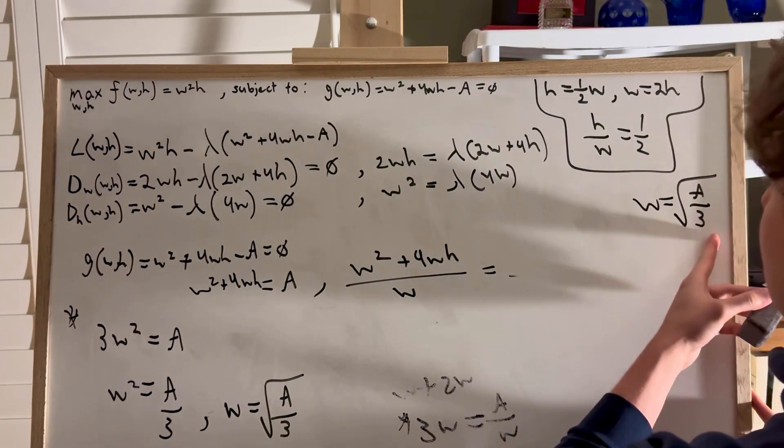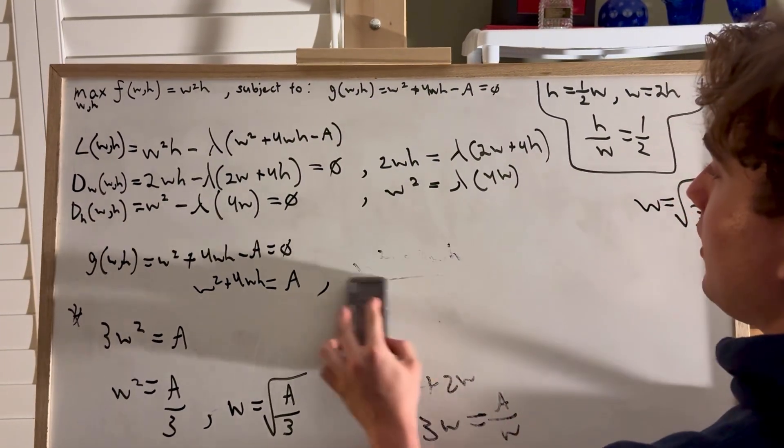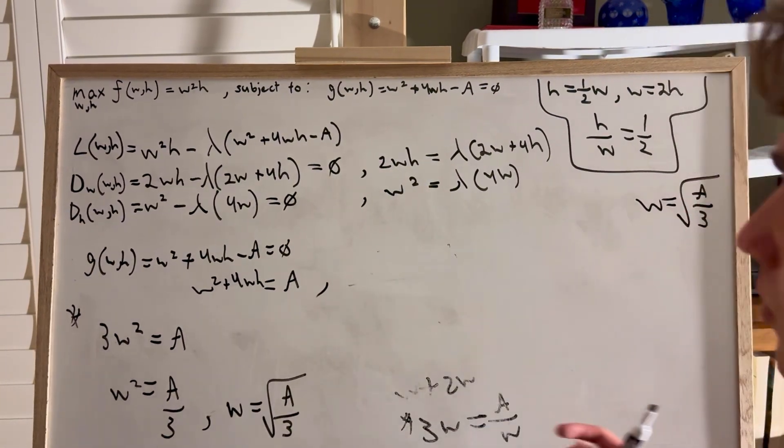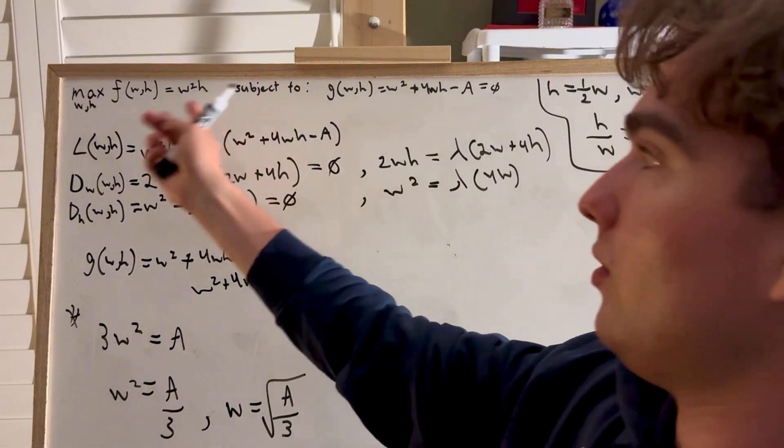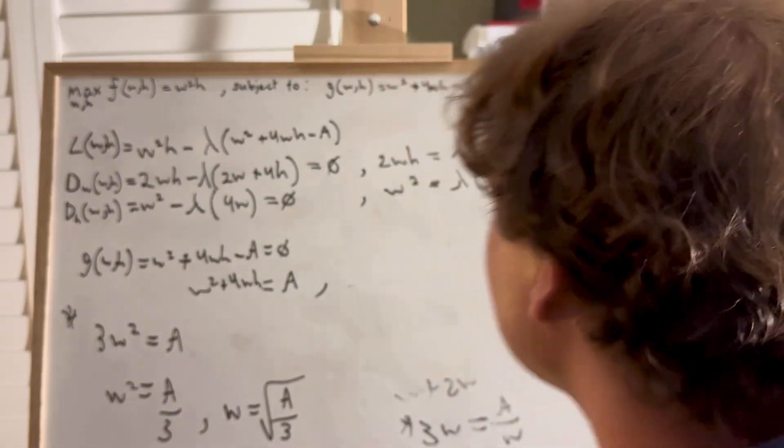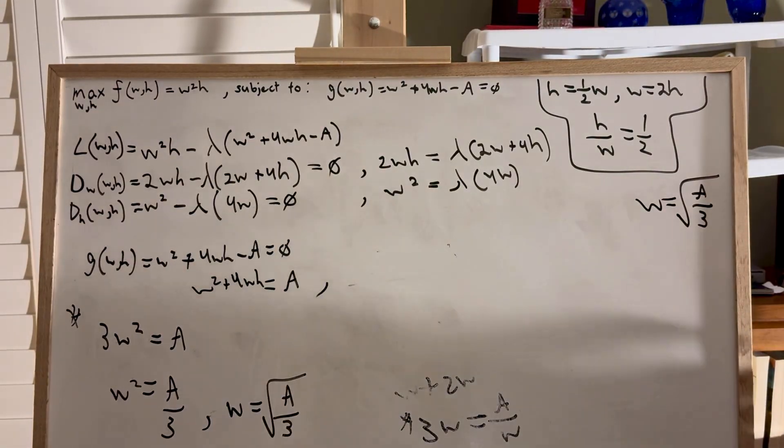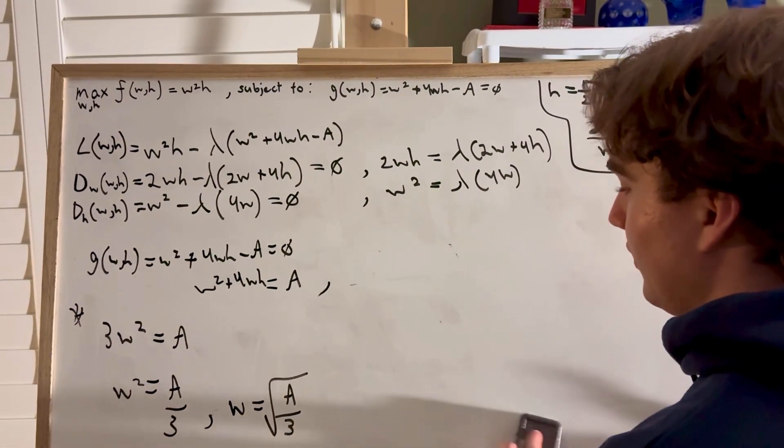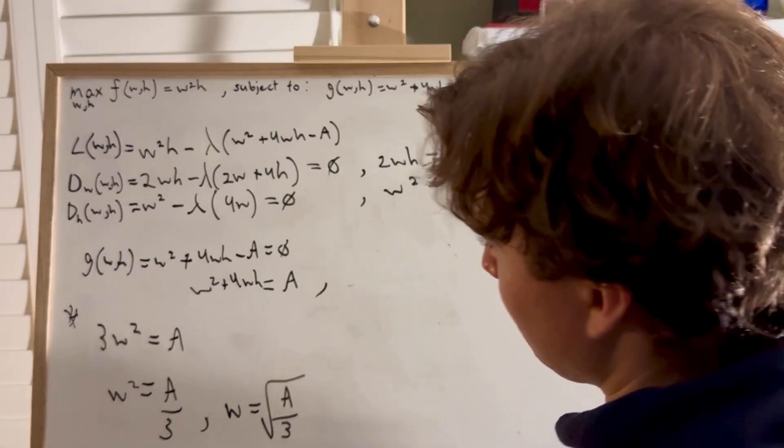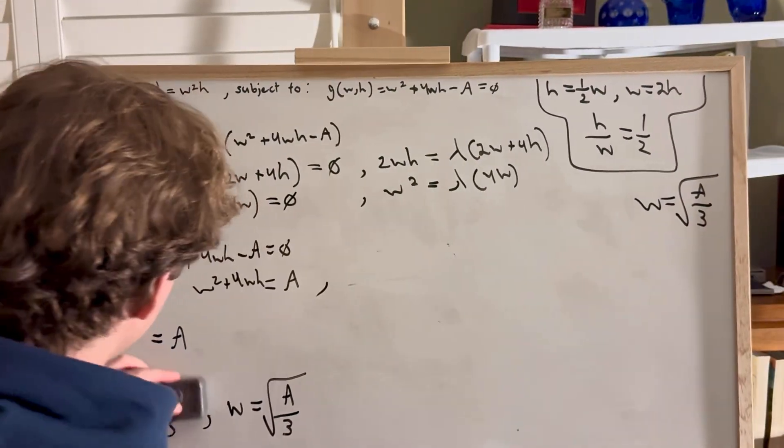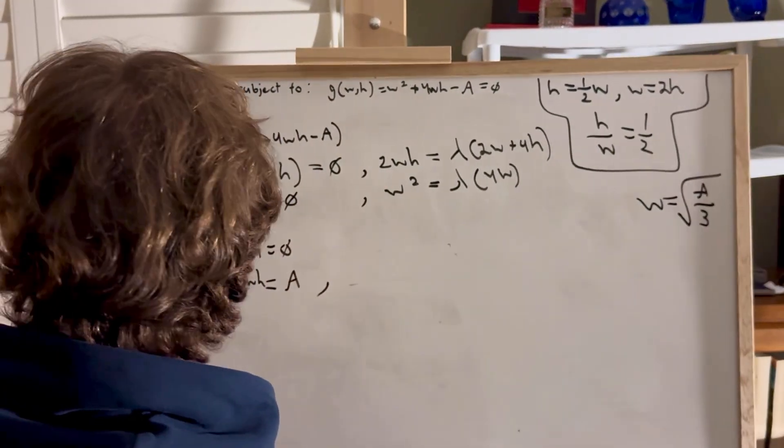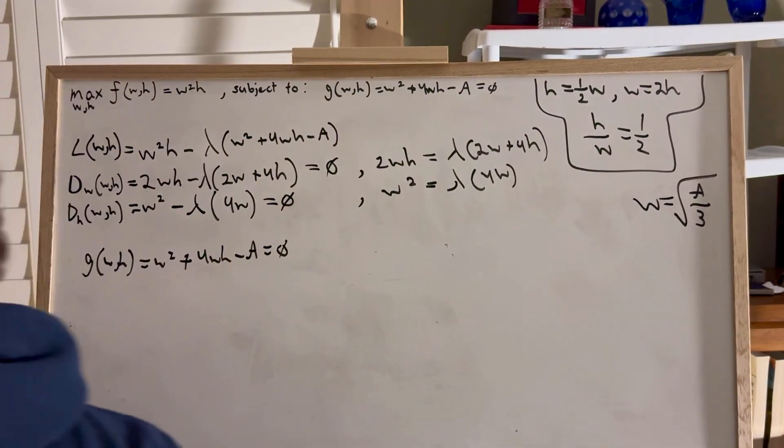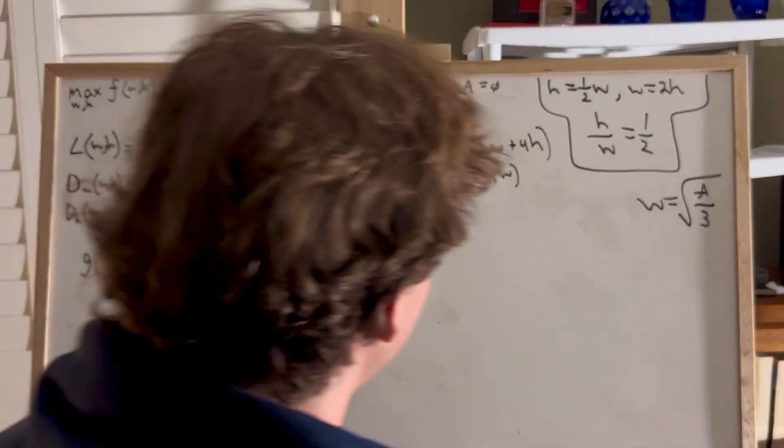W equals the square root of a over 3. Because that's kind of important. Because it's kind of just what we're doing, you know? Now, these are our answers, by the way. We're trying to find how we maximize w and h when we're subjected to this, and when we're maximizing that. This is just your answer. So it's important to write them down. We found one out of two answers. Now we're going to find the other answer. So, I'm going to start us back up here.